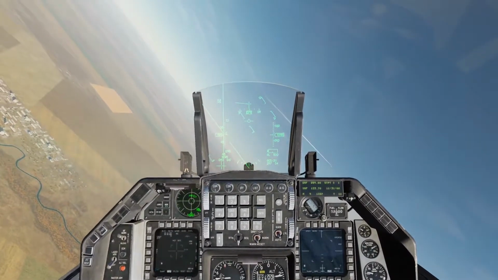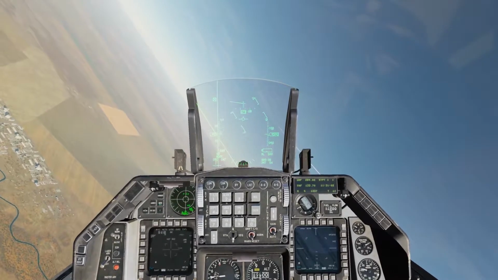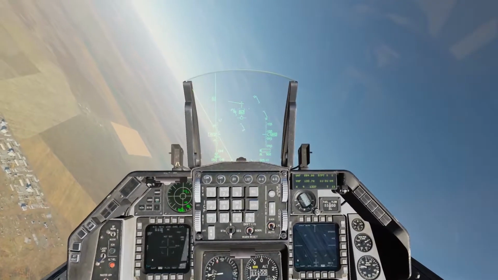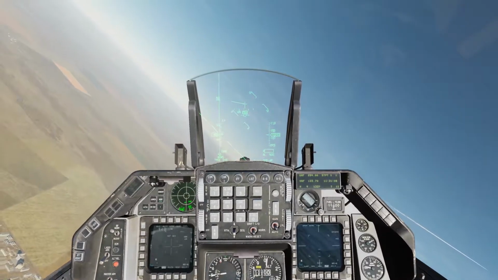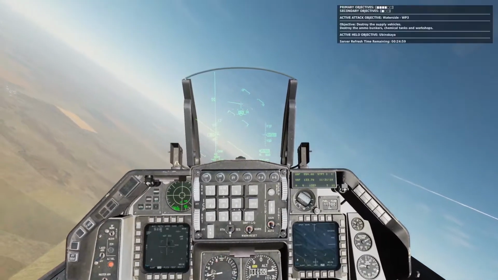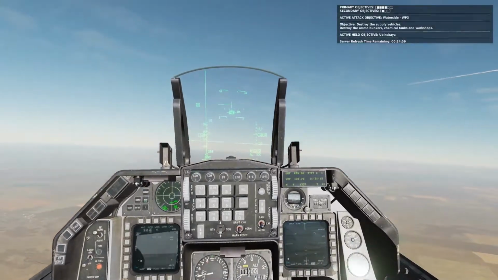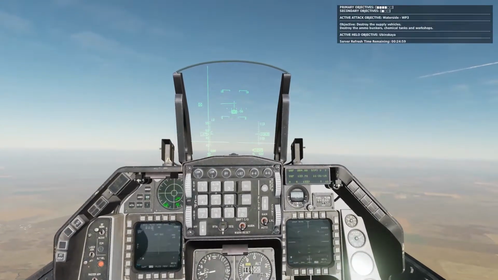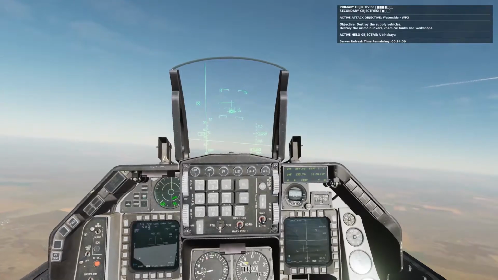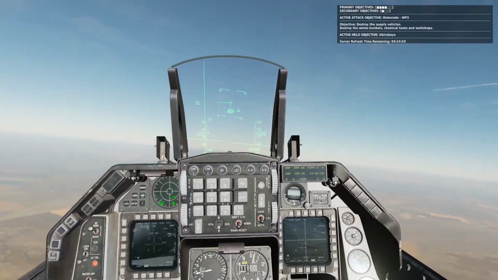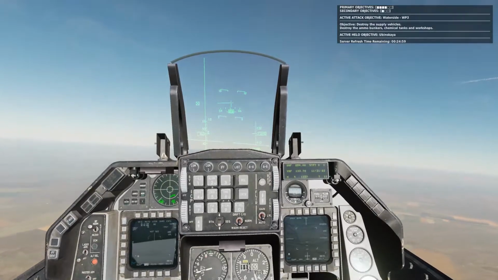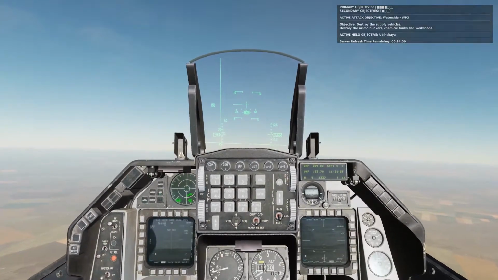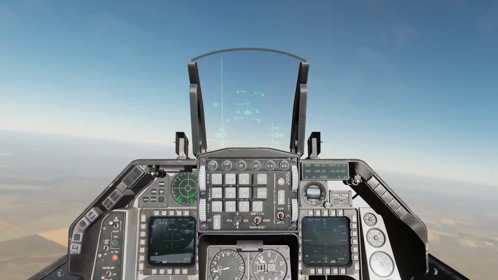So I cannot get this thing. I'm in bore, and I'm not sure how to do this. I'm able to slew and get this thing on target, and then I push TMS up, but nothing happens. The crosshairs go really big, and then nothing happens. I don't know if I'm doing it wrong. I've tried multiple times. Okay, no, it's fine.